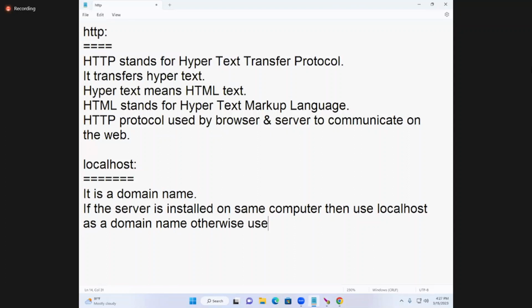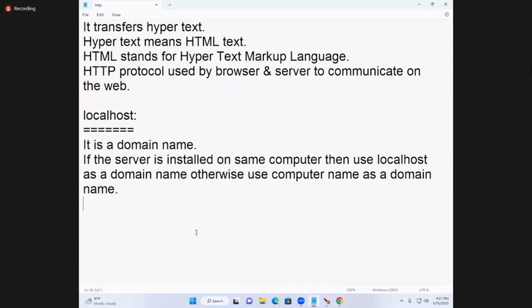Otherwise, use the computer name as the domain name.